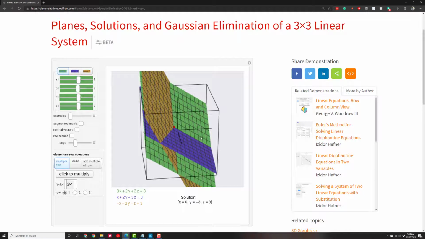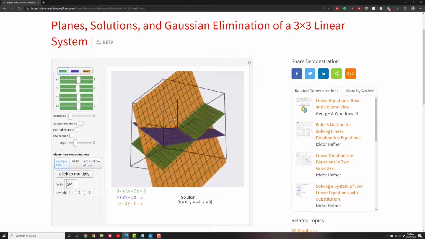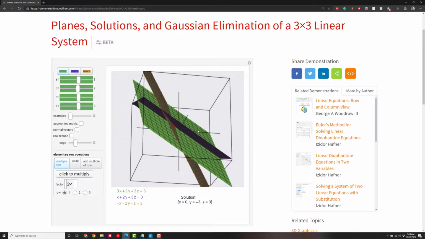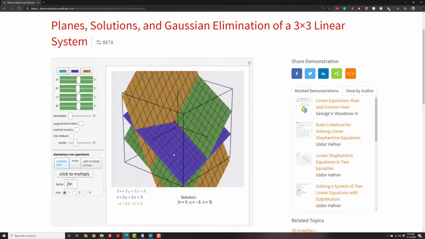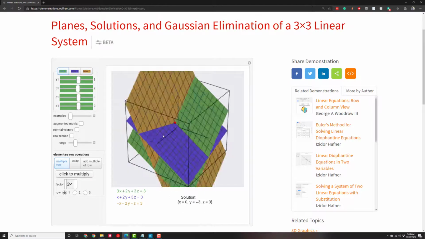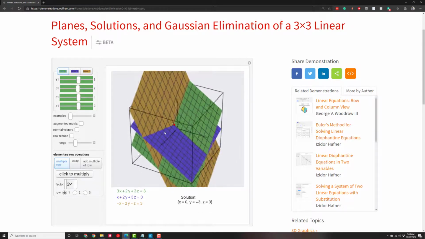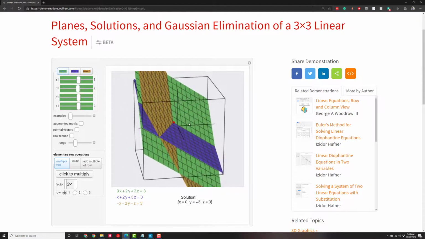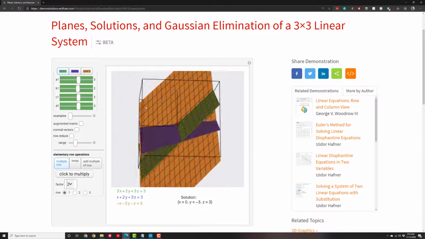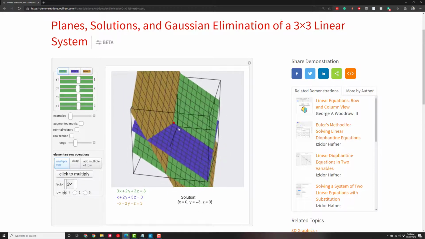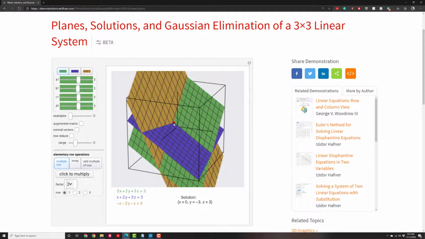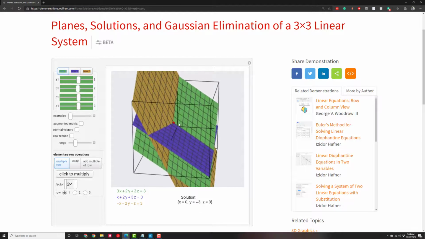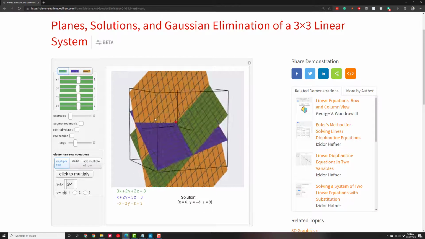Each of those planes, let's see, the green plane represents the solution set for the green equation down here. The purple plane represents the solution set for the purple equation, again, right here. And the gold plane represents the solution set for the gold equation, which again is at the bottom right there. And where they meet simultaneously is called the solution. So where all three pieces of paper or planes intersect would be the solution of the system. And you can see that little red dot there. That's the actual solution of the system. So because it has at least one solution, this system would be called consistent.